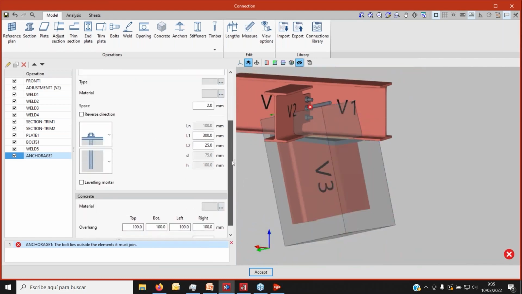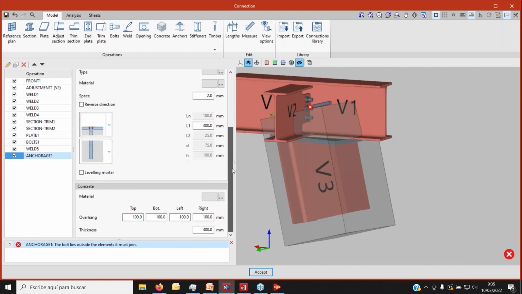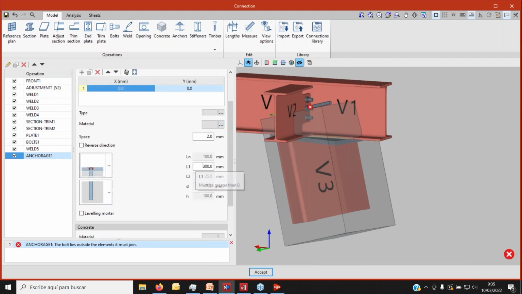We can set up also which kind of anchors we would like to add. So for example, in this case, you have multiple ones for the top part as well as the bottom part right here. And we can change the different physical properties of this anchor, as you can see, like for example, the anchoring length.